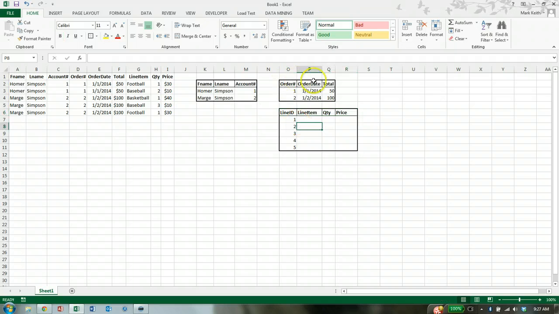So over in the orders table, notice the primary key is what? It's order number. So order number will uniquely identify every row put in that table. Every time a new order is placed, it'll just be assigned the next number in the list, 3, 4, 5. So anyway, let's put the line items in here. Actually, a better way to do this would be to create a 4th table, but one step at a time. Let's start with this one. We have football, and actually just notice I'm missing, well, no, I'll come back to that too. Homer purchased a football, 1 at a price of $30. Purchased a baseball, 2, $10 each. Basketball for Marge, 1, $40. 3.